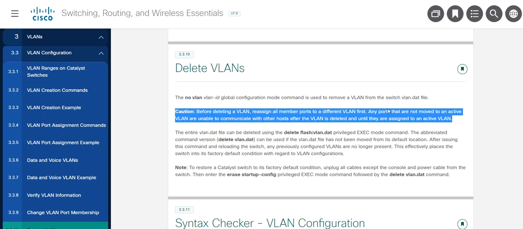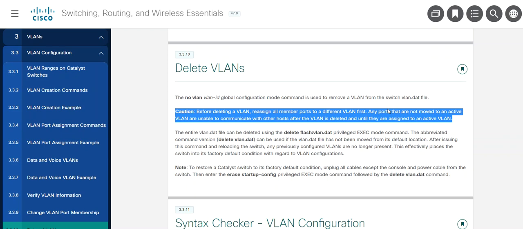Also, another important thing to remember, when you want to delete your configurations out of a Cisco switch, you're used to using the erase startup-config command. The erase startup-config command erases what's in your startup config, but it does not delete your VLAN database.